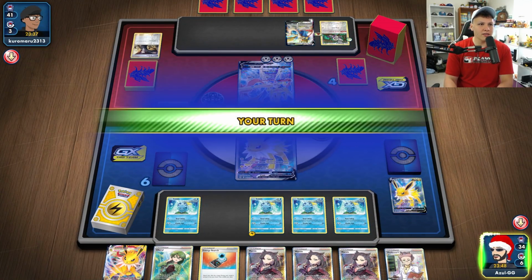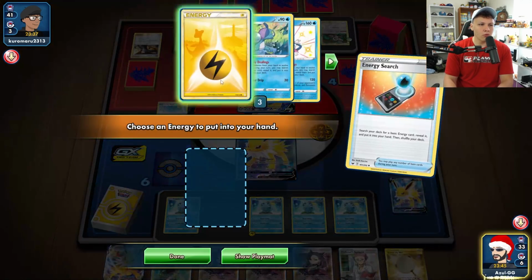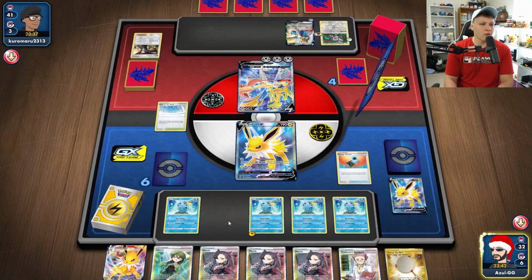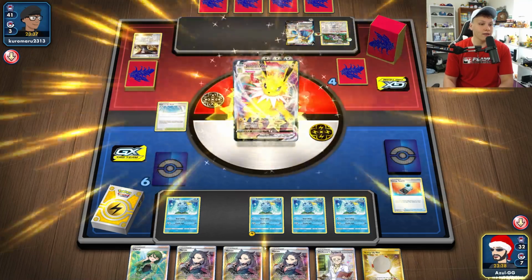I don't really want to Marnie because they didn't really do anything on the turn, but I don't want to lose my Cheryl, I think is the more important thing. I really don't want to lose Cheryl. So we're going to go with the Marnie here for sure. Marnie plus Goon is what we're looking for. Will we get there? Let's find out.